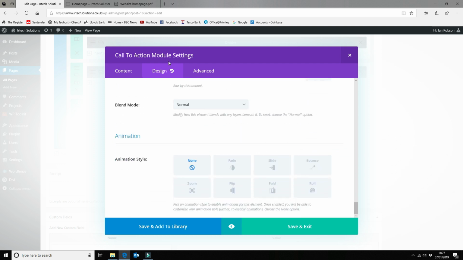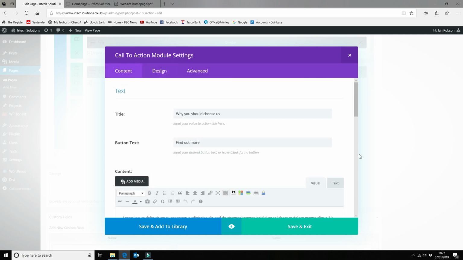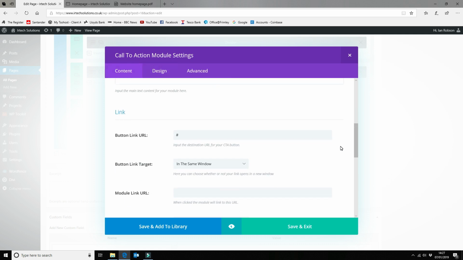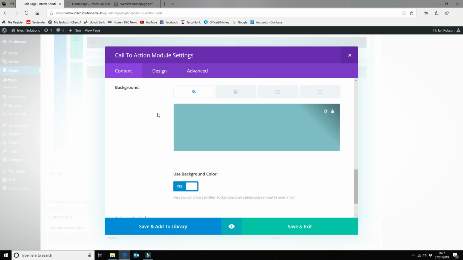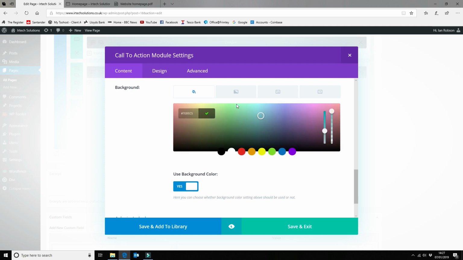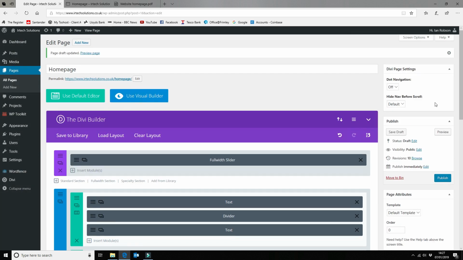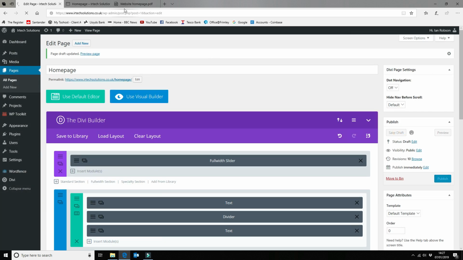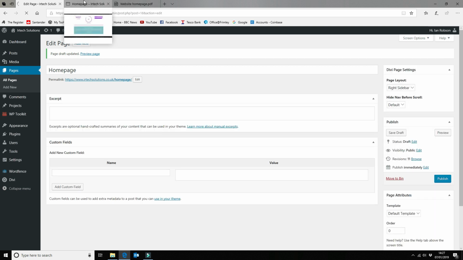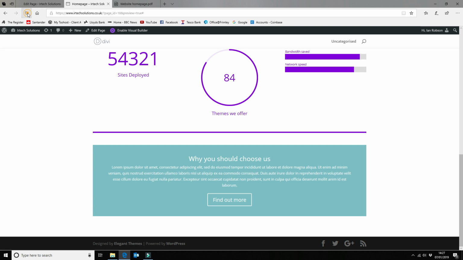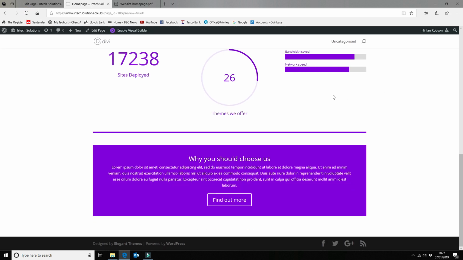Okay, that must be on the content page. Yep. So the background color here, you change it by using the tools option here. So select that. I'm going to select purple. Save that. Save our draft. And then coming back to our page, we can refresh that. And there, it's changed it nicely.